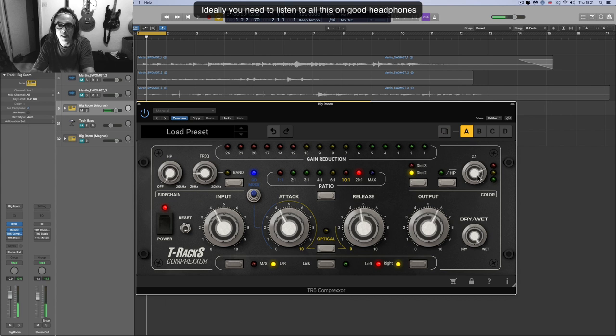Oh, you bastard. Hang on. And now I'm going to just peg that release, so it can't let go of it, and it's really squishing it. And then I'll point this emphasis at that bass end to super squash that bottom end, even though I'm letting quite a bit of it through with this slowish attack. And let's really hammer it. Here we go.